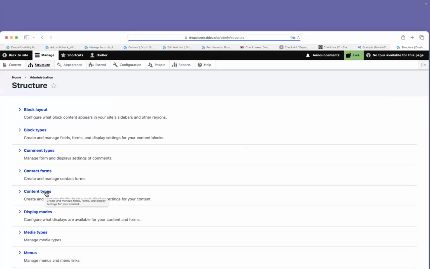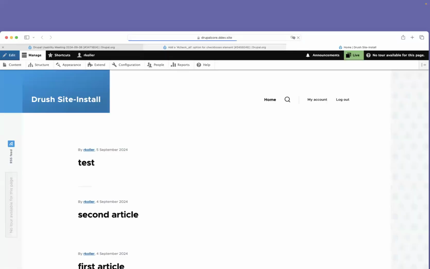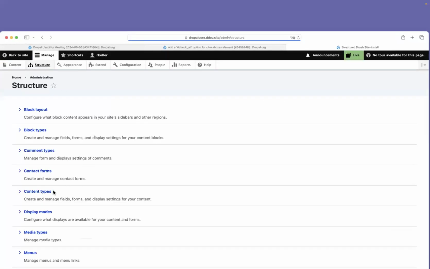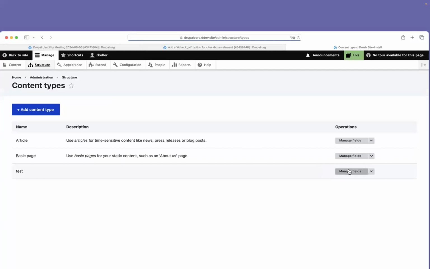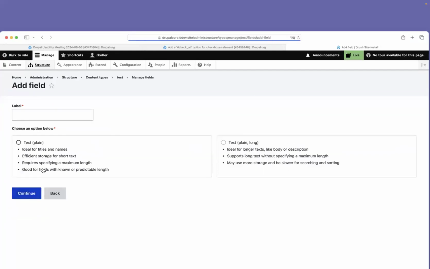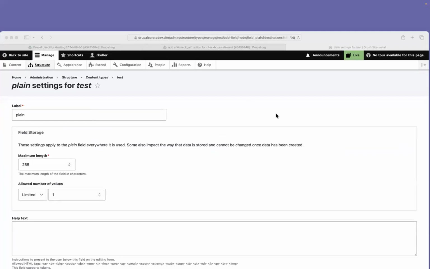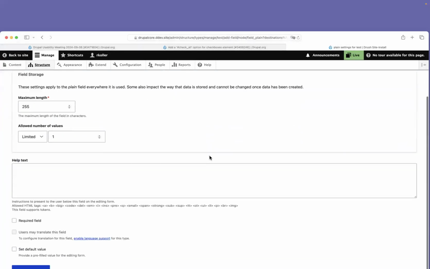We have to add a plain text field. The patch is applied, by the way.